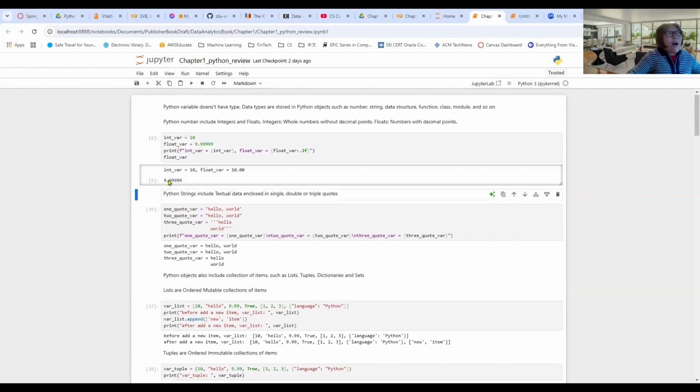The output is also shown, isn't it? But if you want to output more, in this case it will only output one. If you type another variable, it won't output. So that's why we have the print statement. If you want to output more items, then you need to use the print statement.